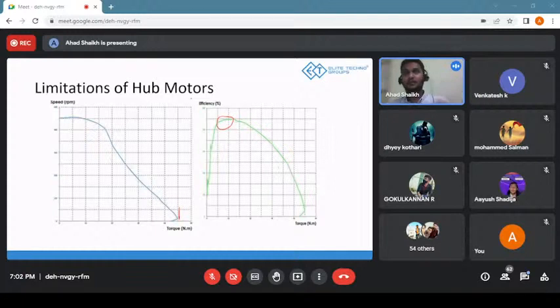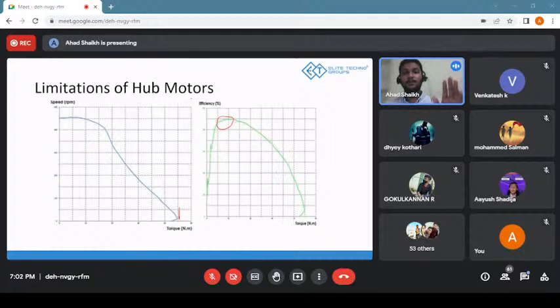You might have observed that whatever new electric two-wheelers are coming, they are not adopting the in-wheel hub motor technology. They are putting the motors in between the two wheels, mounted in the chassis, because of the limitations that the BLDC motor has. But previous manufacturers used the BLDC hub motor in their earlier models because it was cheaper, and it couldn't give that much performance.